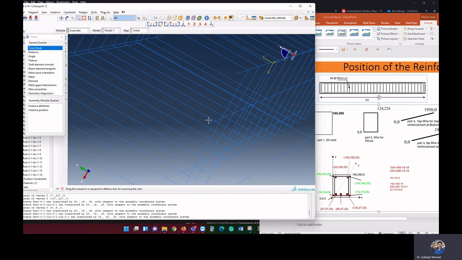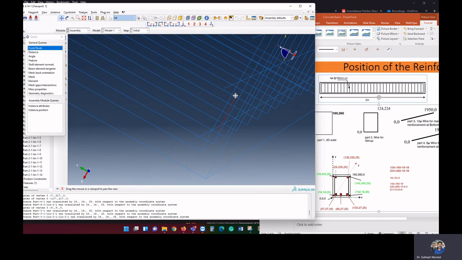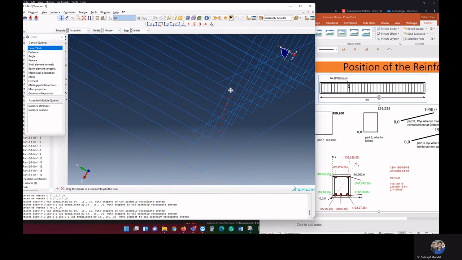This is fine. This is A and this also is another corner. Now again we can check it. We can check this corner.